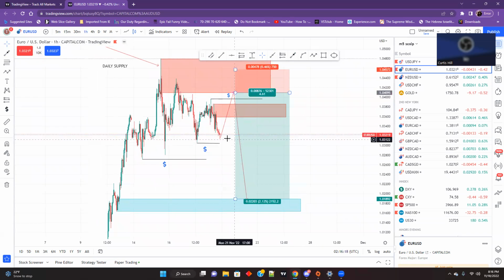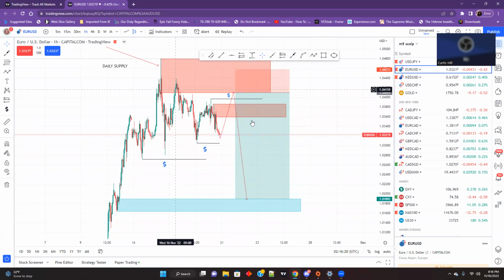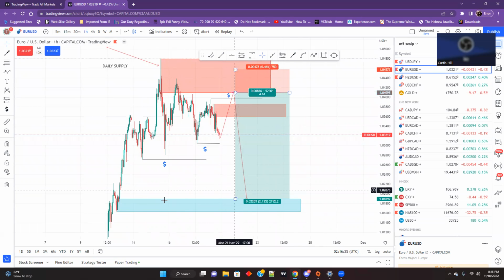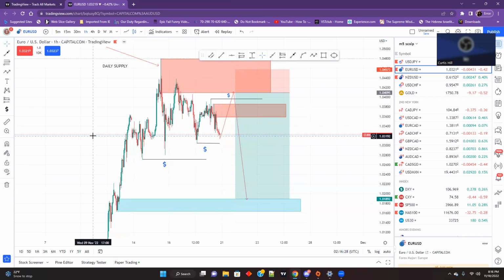And maybe this might happen, or it might not happen for the rest of fourth quarter. This might happen going into January and February. I don't see this happening in fourth quarter. We're at the end of fourth quarter. I don't see this happening right now. So that's what I see for EU.